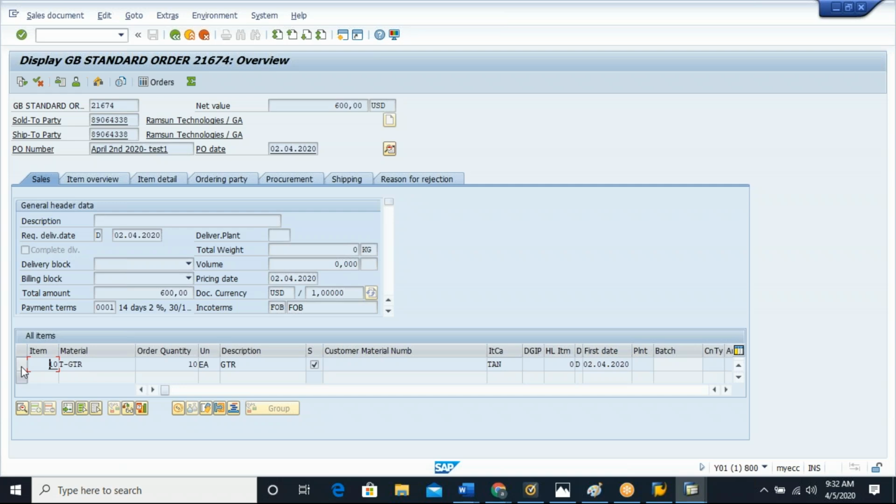TAN. You remember what the TAN item is? So standard item, right? It's a standard item category. Standard item means what? Standard item means it has to be priced.